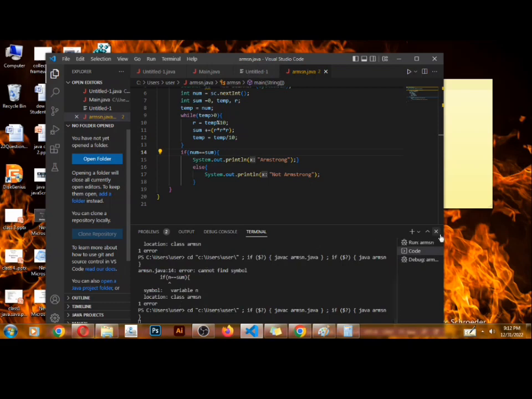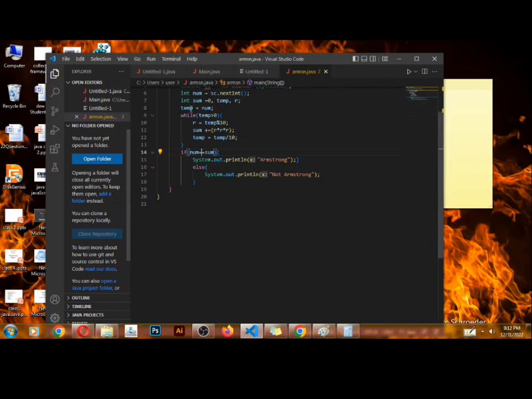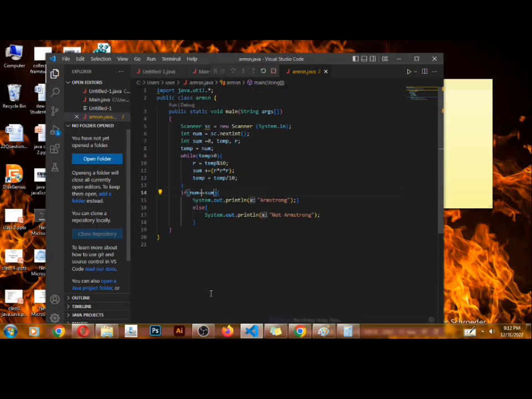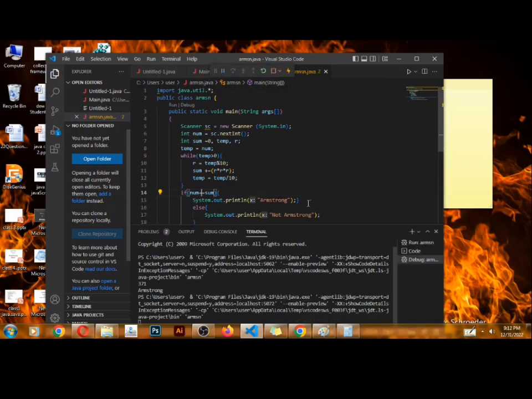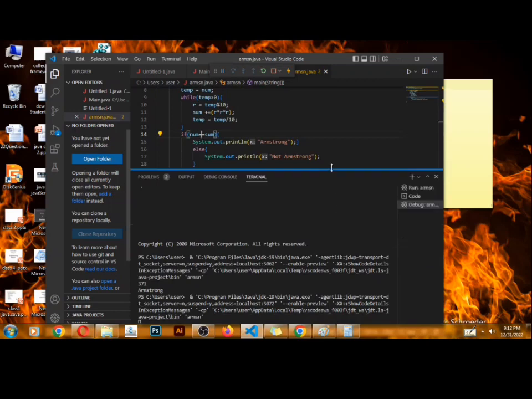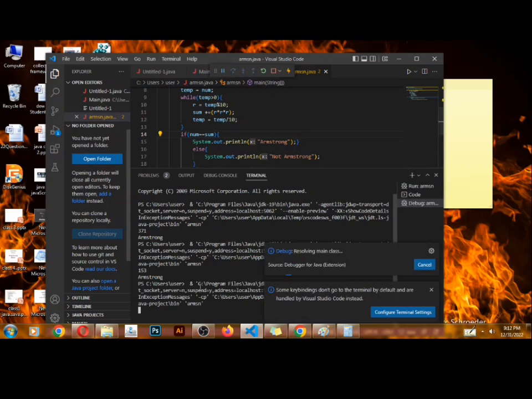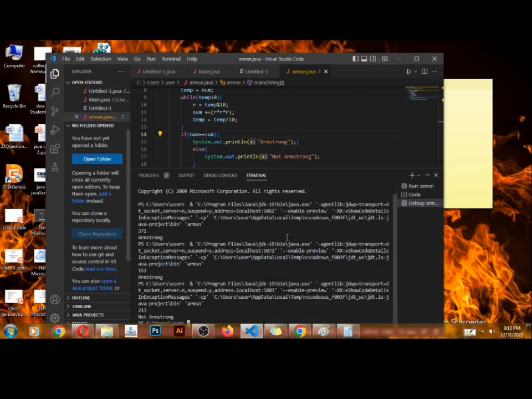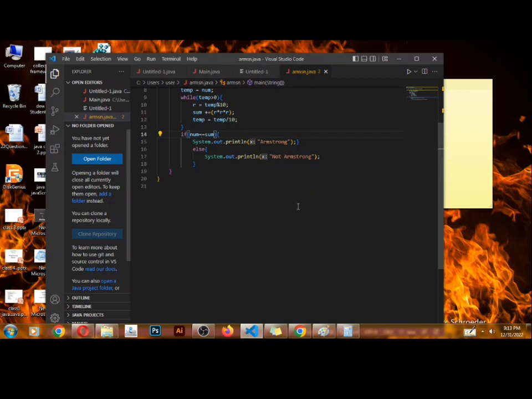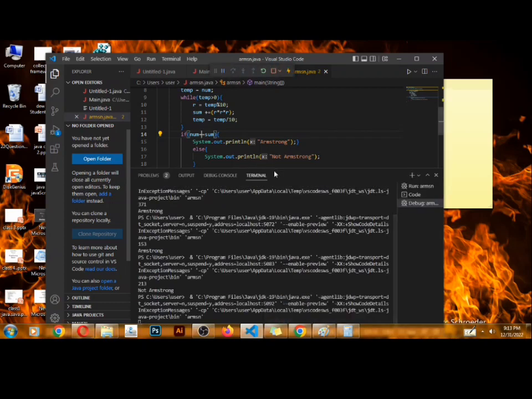Then we run the program again and input 153, which is also Armstrong. We run this again with a different number, but this was not Armstrong, so the program doesn't show the Armstrong statement, it shows not Armstrong.